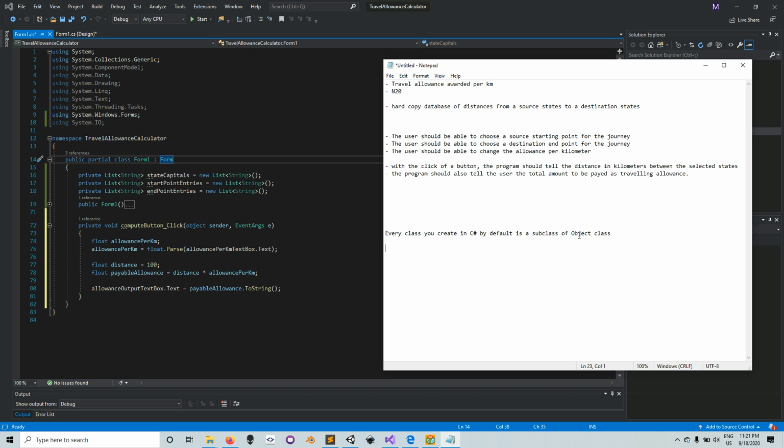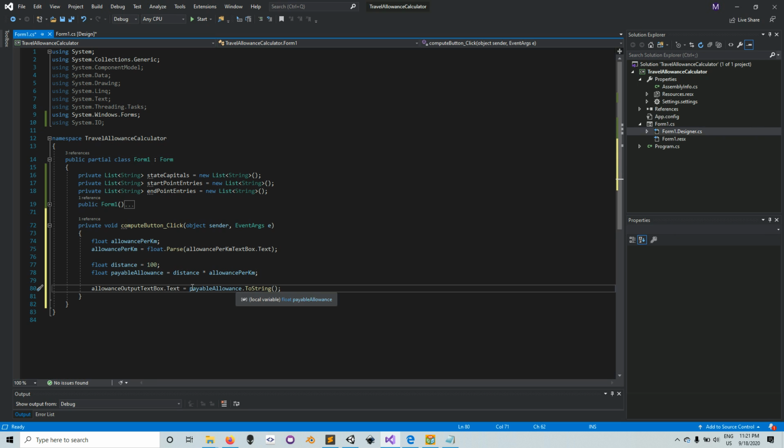Now, why do I keep narrating this? The reason is because whenever you write the name of an object, or the name of a variable which references an object, and you put the dot symbol, you will see that there's always a toString method.